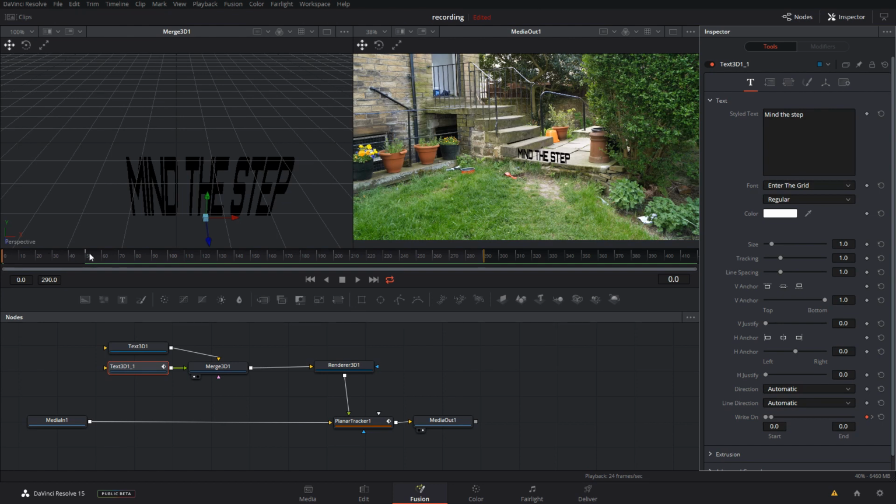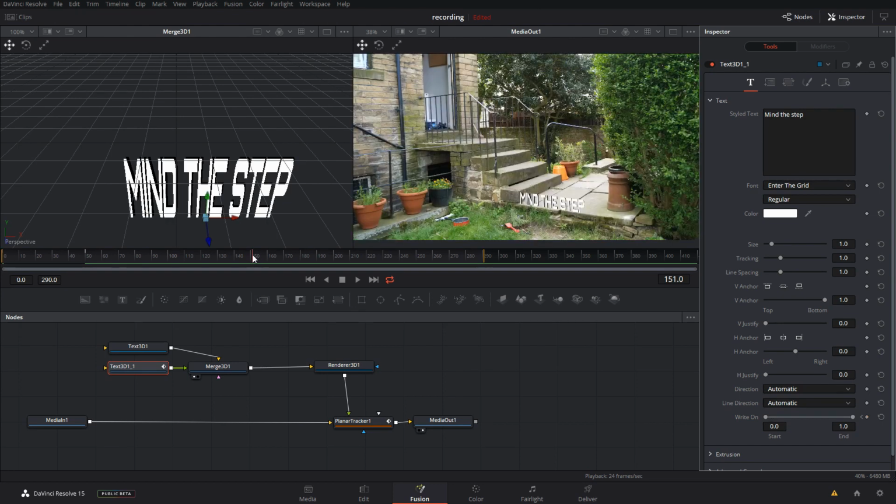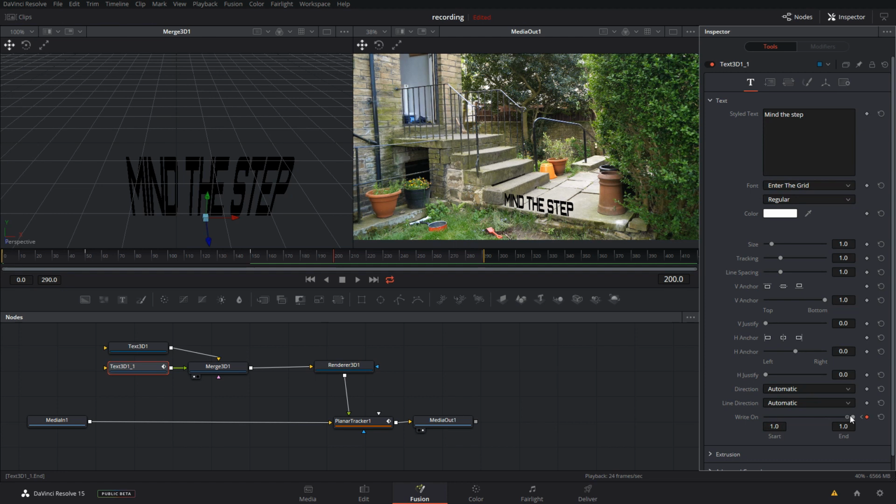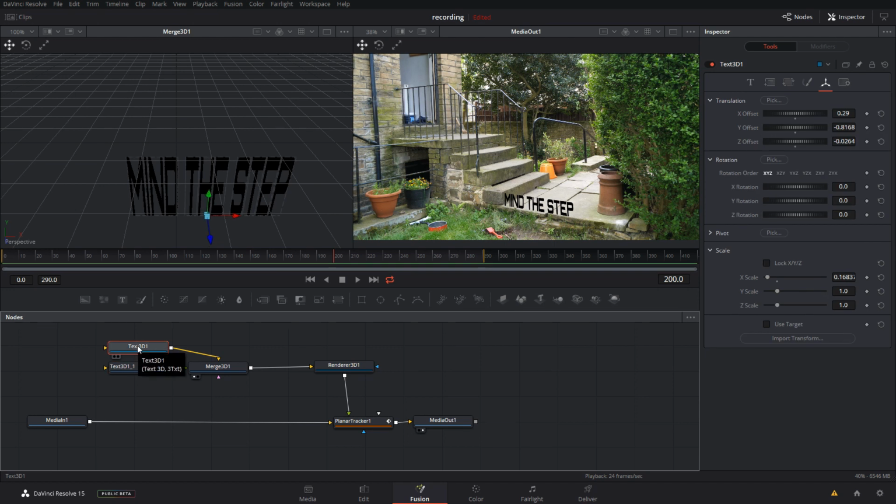So we've done 50 and we've done 0, so we're going to scroll forward to 150, and this is the bit where I want the text to then decide to leave us. So at 150 I'm going to add another keyframe, and then I'm going to scroll down to 200, and at 200 I'm going to make it scroll off the other side. Okay, and then what I'm going to do is select my other text, which is the black text, which is the shadow text, I'll call it.